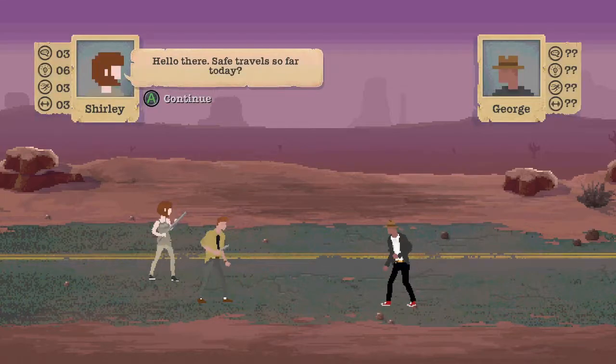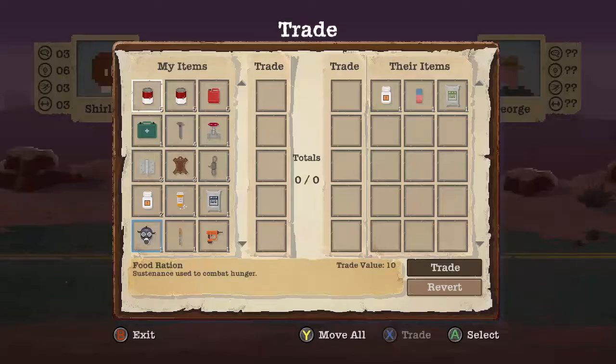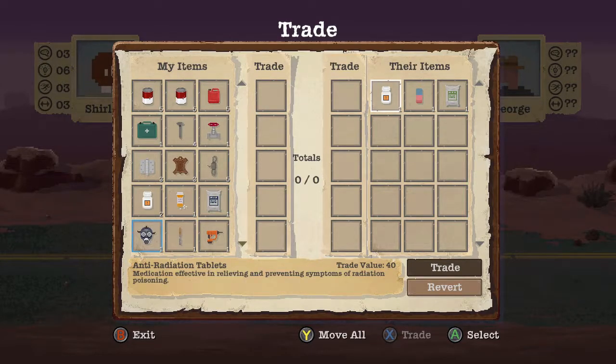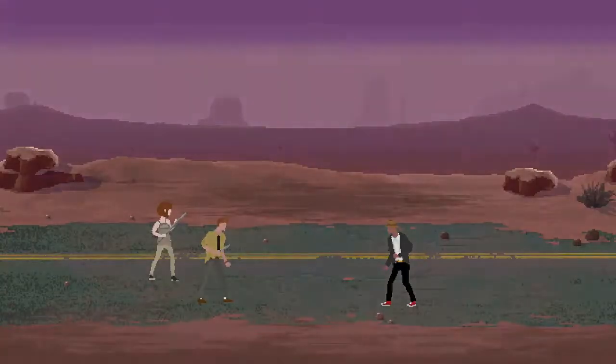And Shirley definitely found a couple people as well. Let's see what they have to say. All right, so safe travels. Do you have anything to trade? Not necessarily. And we would probably use one of our anti-rads to trade for his stuff if he had anything. So we're just gonna keep it moving.